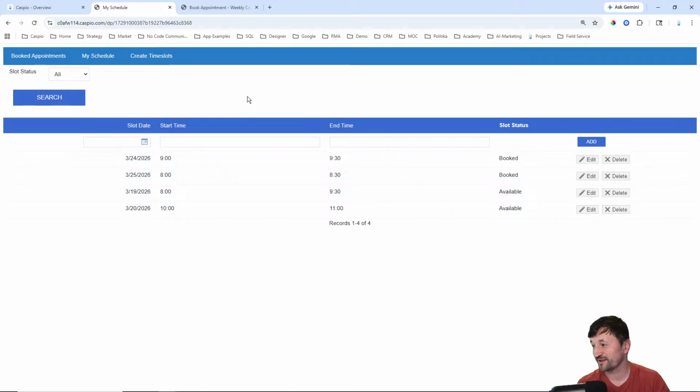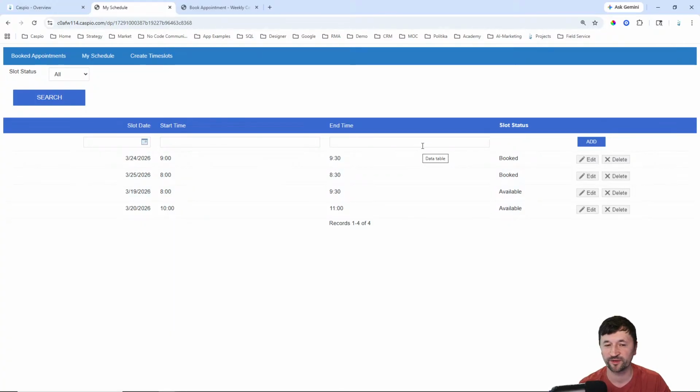As always, when I build this out, I build a very quick MVP. But I was thinking about it this morning, about 30 minutes before the live stream, that I could have done this a little bit cleaner. When you create the time slot as the doctor, you could have the start time be, let's say, 8 o'clock in the morning, the end time be 5 p.m., and then have a drop down for intervals, say 30-minute intervals. Then I can use a loop in a triggered action to automatically create all these time slots without the doctor having to do it manually one at a time.